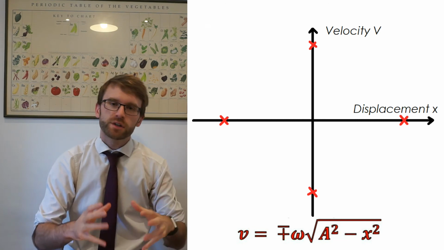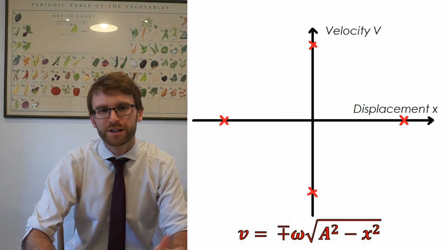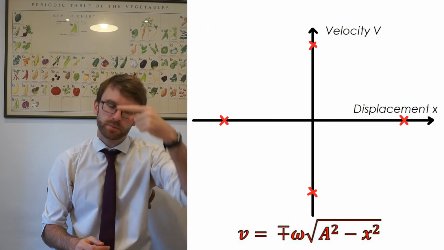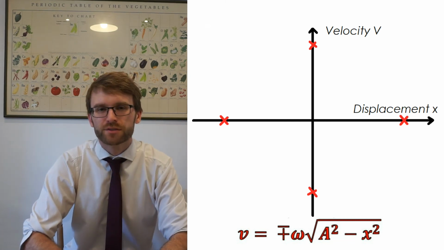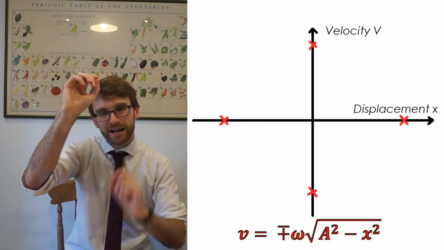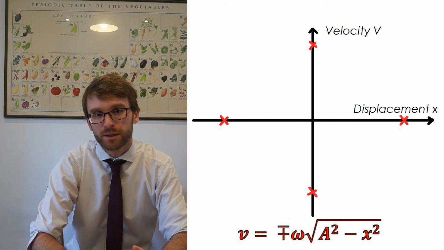It's not that it has those at the same time, because this is not a velocity time graph. This is a velocity displacement graph. It means at that middle point it could be going this way or that way with its maximum velocity. So we have to plot a point at the top on the highest velocity and the bottom. So far so good, maybe?